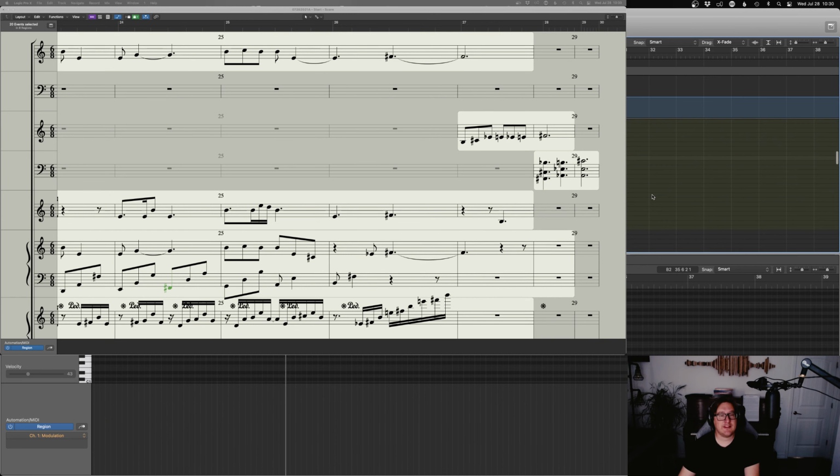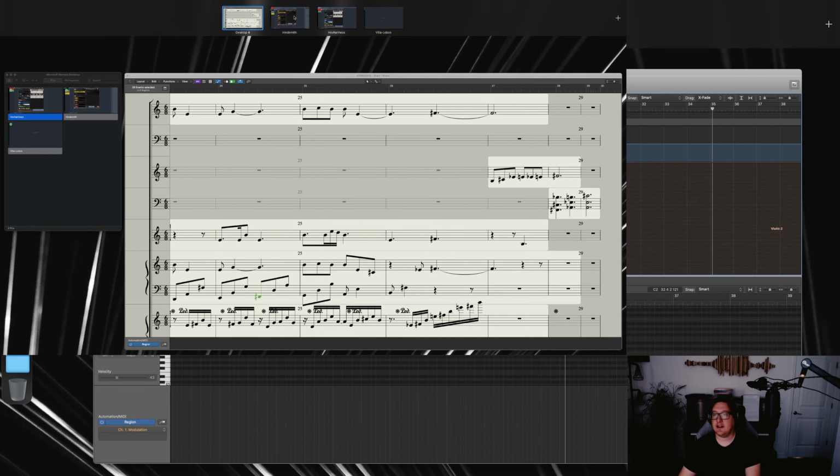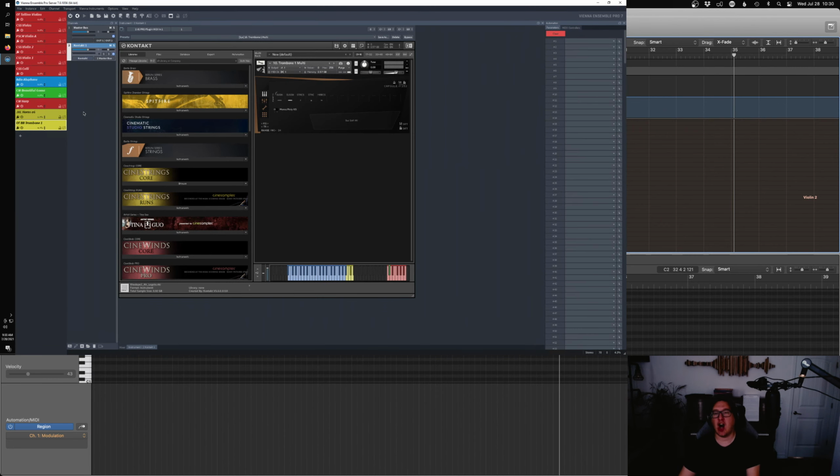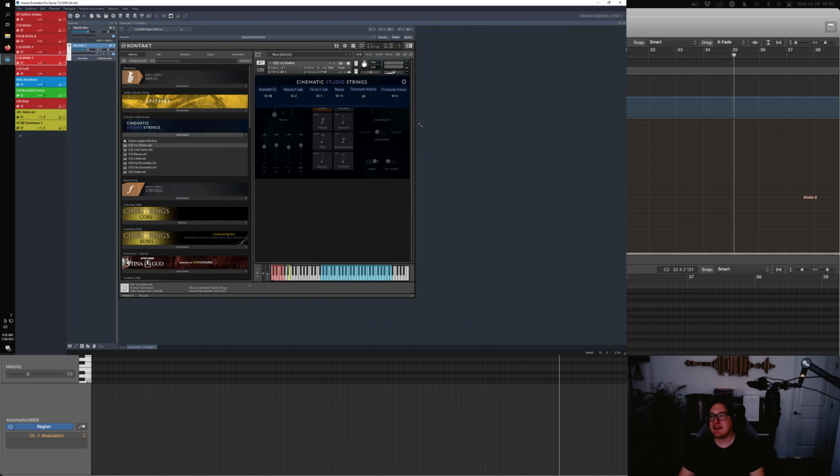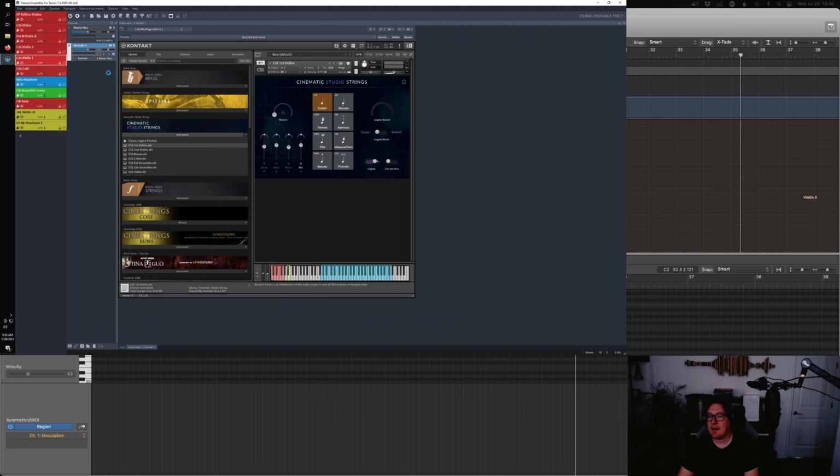Oh, wow, who's sticking? All right, bets on who's sticking. CSS Violin 1 and CSS Violas and CSS Cello. If you had CSS in your hanging notes draft, then you are right, because they are always the ones. That's why I never use this. Stop it. Stop it. Stop it.